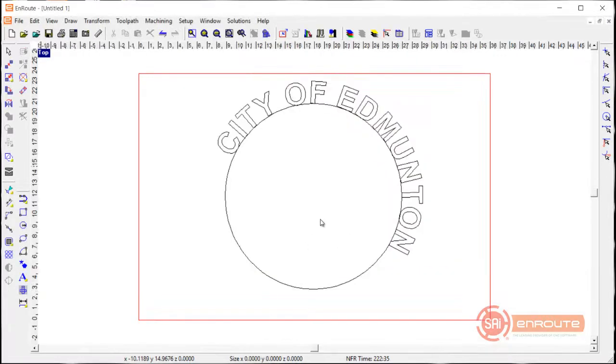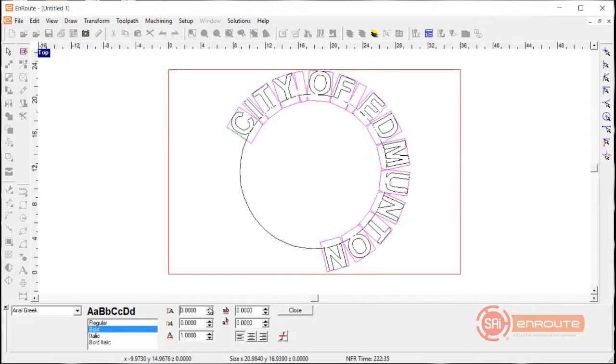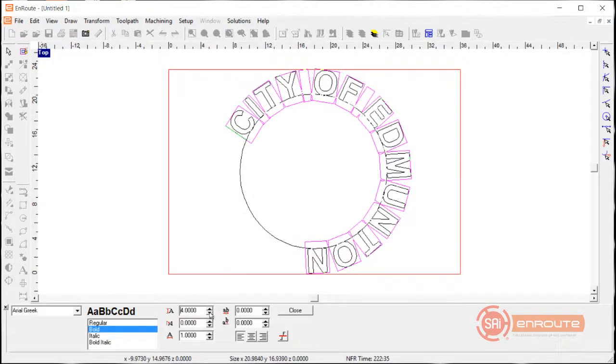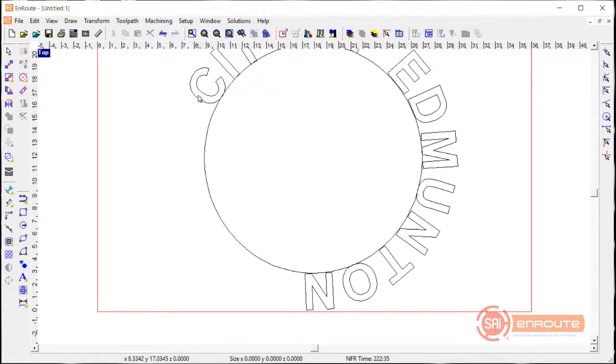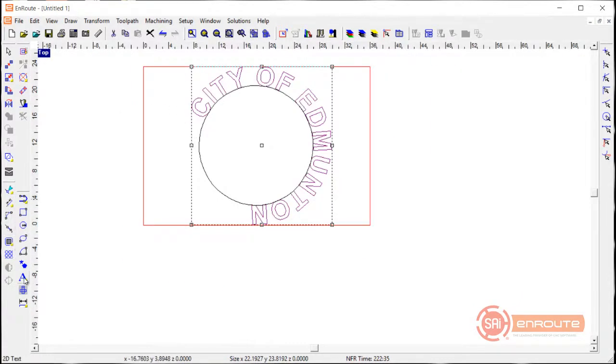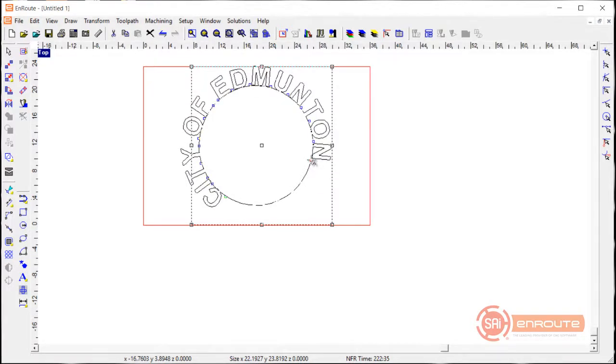All right, now what we're going to do is come here and select our text tool. Maybe make it a little bit bigger or smaller if we want to. I think I'm going to make it a little bit bigger here. Maybe make it about a 4-inch nominal height, and that would be the tallest any of the letters in that area get. Now I'm going to come here and go to the edit tool that will allow me to change either the start point here by clicking on this little green point, and possibly also changing the spacing in between it by clicking on this red icon here.